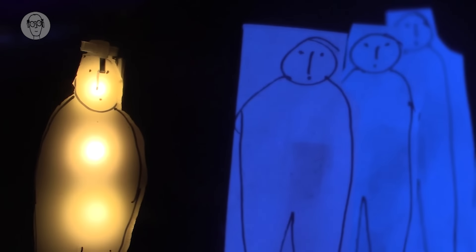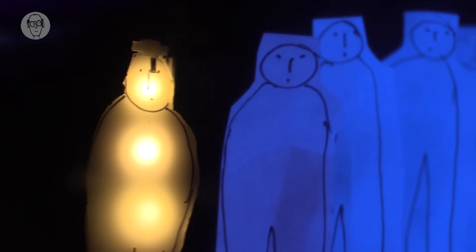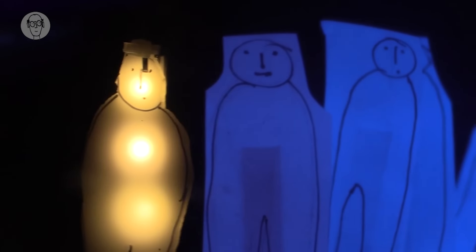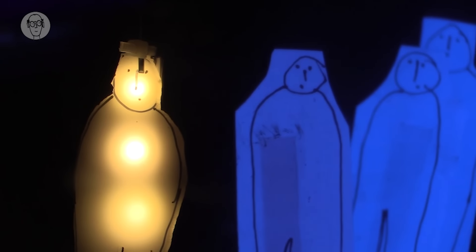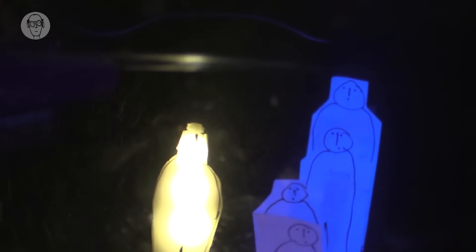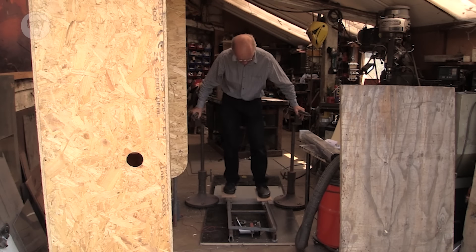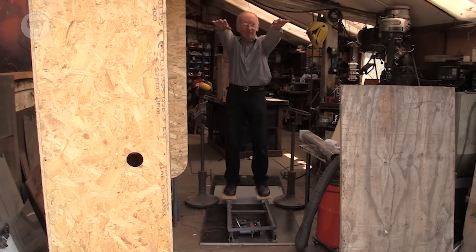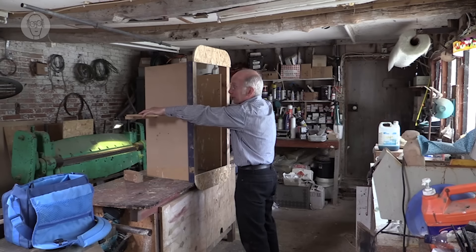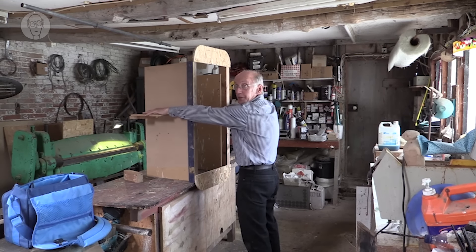I shot this video while I was working on it. At that point, I was struggling to get the man to look as solid as the zombies. I gradually realised it was because I was lighting the zombies with ultraviolet light, which was making the white paper fluoresce. Soon afterwards, I decided not to use UV, because the light from the zombies' phones just didn't look so good lit that way. There's also this bit of video I'd forgotten about — I thought initially it was essential for the person using the machine to be walking like a zombie. I think gradually the practical problems became insurmountable and I gave up on the idea.